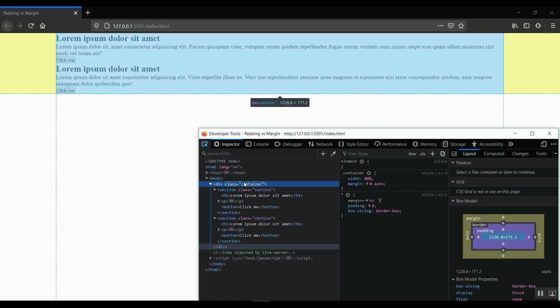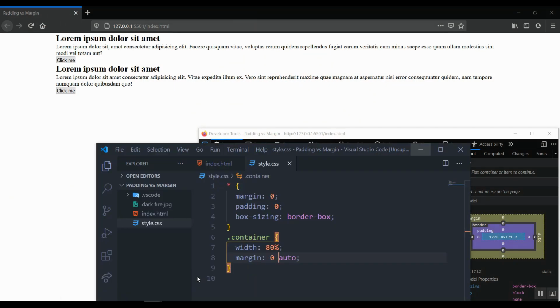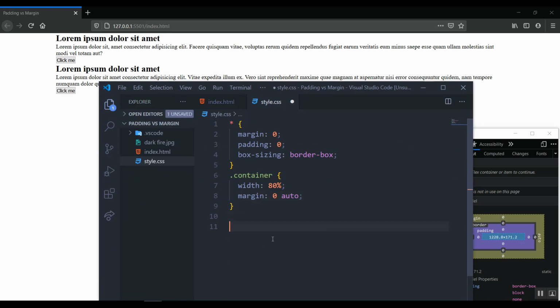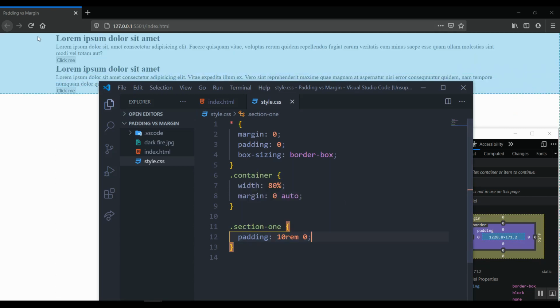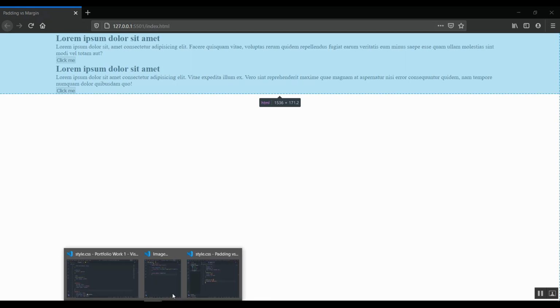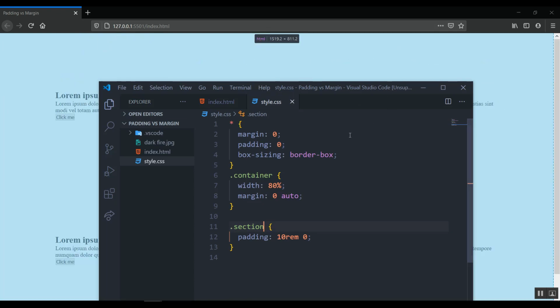So I'm going to be showing you something that will happen soon. Okay, I'm going to be adding a small part, the padding, to section 1 for a sec. Padding, I only want it to be added to the top and bottom, so 10 rem and 0. See that? Reload. Ooh, nothing happened. Oh, I don't have a section 1. Okay. Section. Sounds perfect. And for section 2, I can do second.